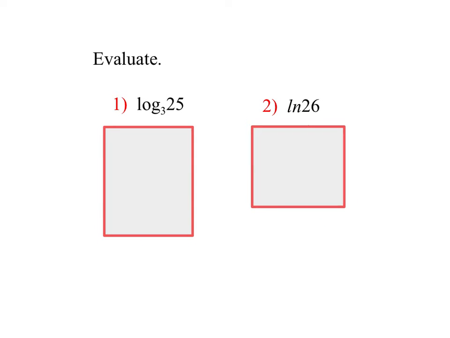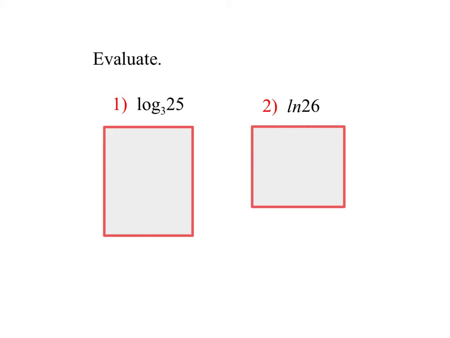Straight up skill style problems. First one, evaluating a logarithm with a different base. So log base 3 of 25. 3 to what power is 25? That's not going to be a clean number. So if I can't evaluate it mentally, right? I know 3 to the third is 27, so I'm expecting something smaller than that. We'll have to use change of base formula.